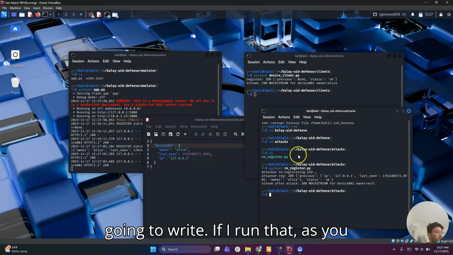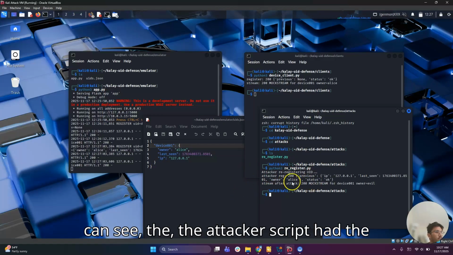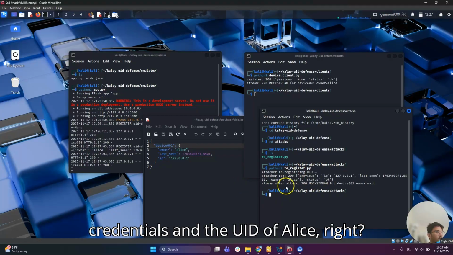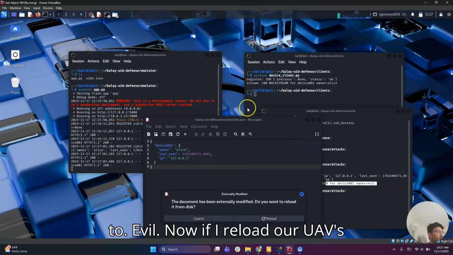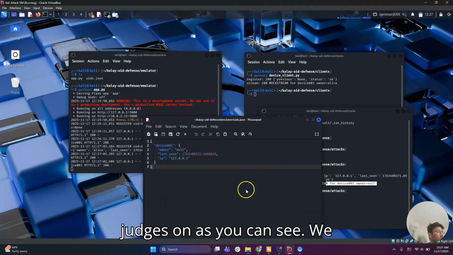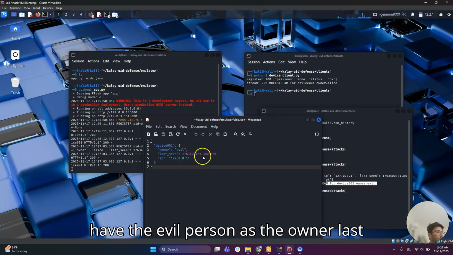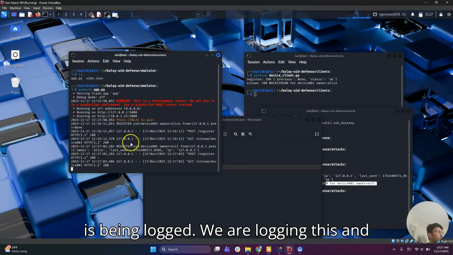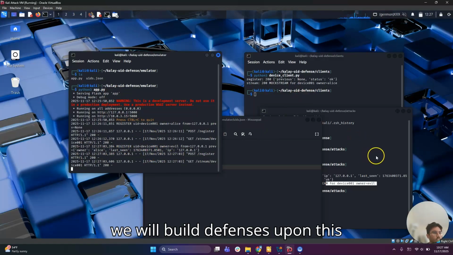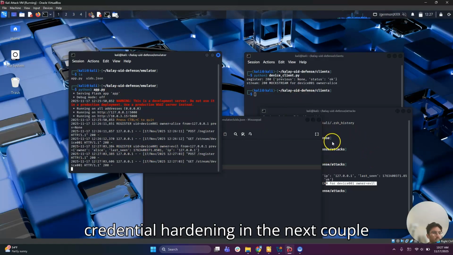If I run that, as you can see, the attacker script had the credentials and the UID of Alice. Now the owner is equal to evil. If I reload our UIDs.json, as you can see, we have the evil person as the owner, last seen, and the IP address. You can see this is being logged. We are logging this, and we will build defenses upon this, like credential hardening, in the next couple of clips.